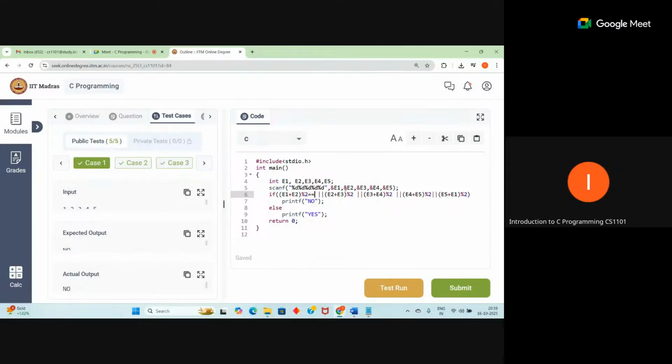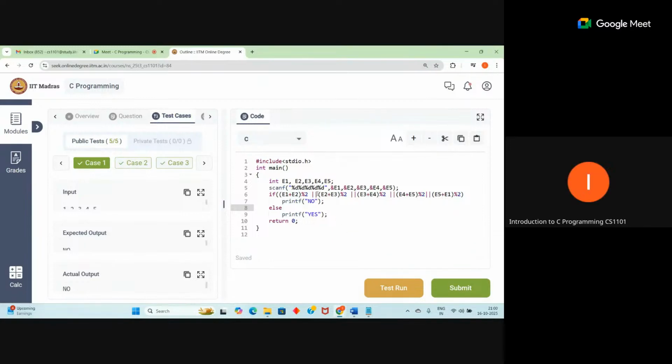Okay, double equal to 0, and this double equal to 0, and double equal to 0, and in that case you put the reverse answers. Here you should put yes and here you should put no. So here I am checking a non-zero value, that fail case I am checking.